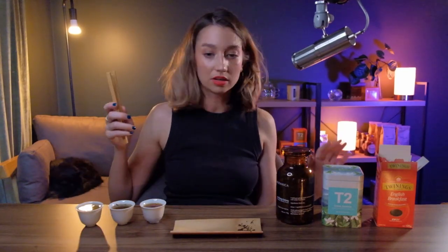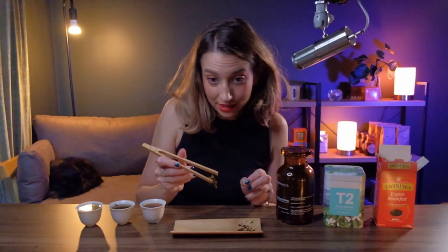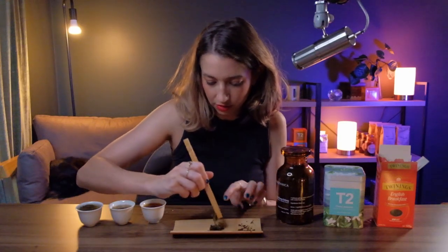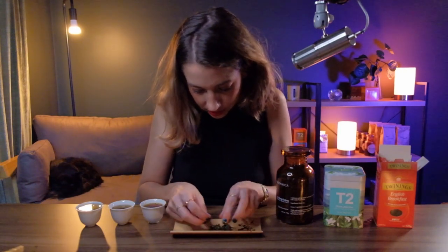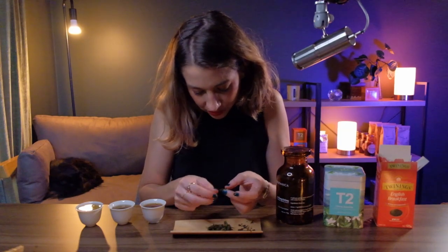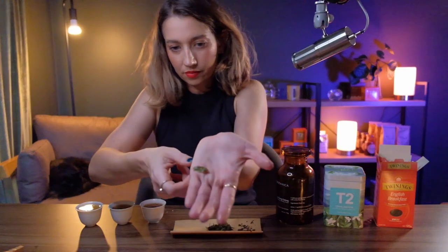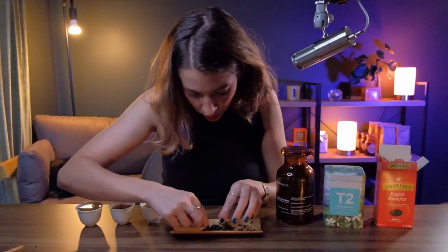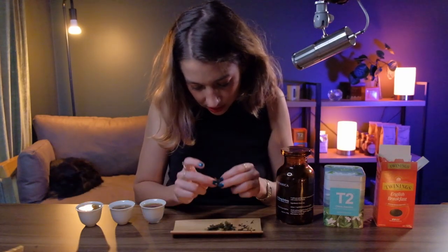Now we're gonna take a look at this T2 China Jasmine, which is a green tea. And you can see already, I'm actually pulling leaves out. What have we got here? Now I think I might actually be able to get my fingers involved with these ones. So we've got some broken up bits of leaf. But you can clearly see that that is a part of a leaf. I'm gonna pull a few of these open so that you guys can have a little look-see.